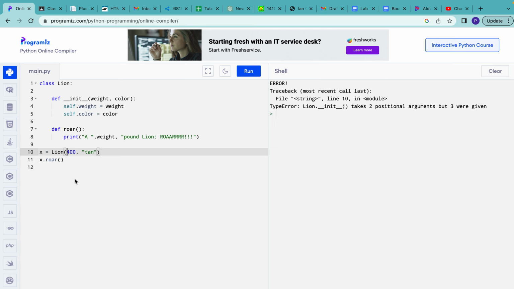So you see, there's 2 here, but because I need to define self. This is not going to make any sense, but okay. Wait, still not working. Now what did I do wrong? Lion roar takes 0 positional arguments, but 1 was given.